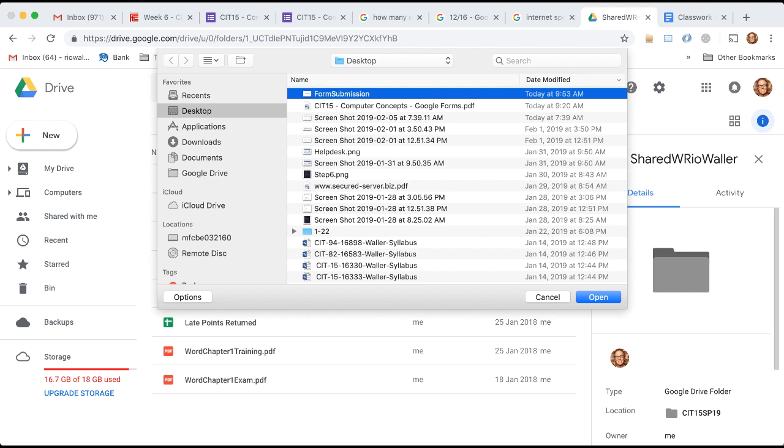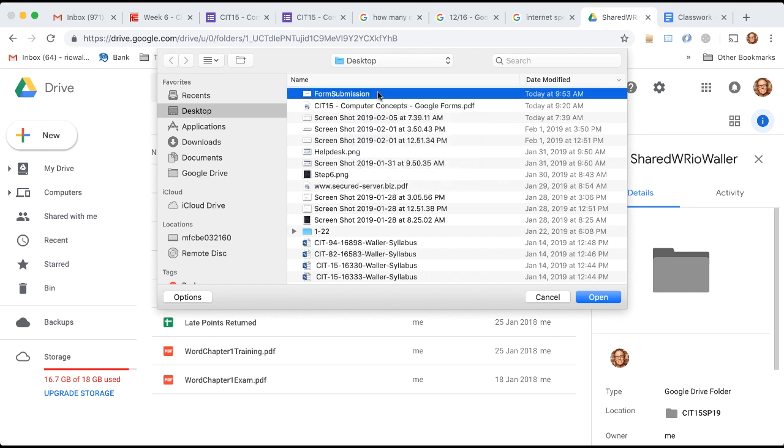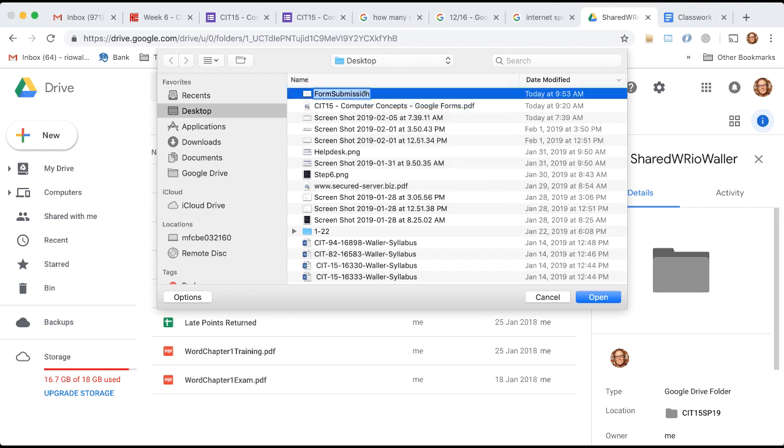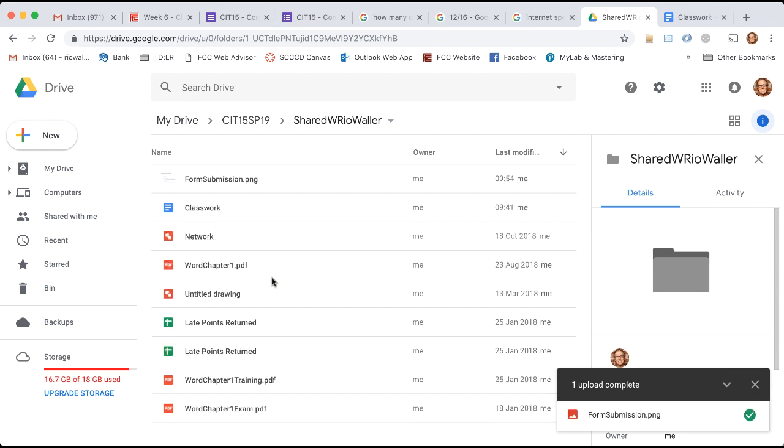Right, and it is in this case very good. You know what I forgot to do here is make sure I keep the file extension, and this is .png. Now for Windows it's a little different. So I'm going to just go ahead and open that file, and that uploads it into here, okay? So that was one way I showed you last week. You could do that, no problem, and then it gets in there.